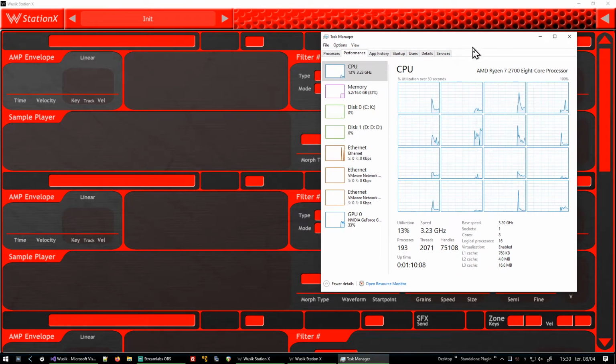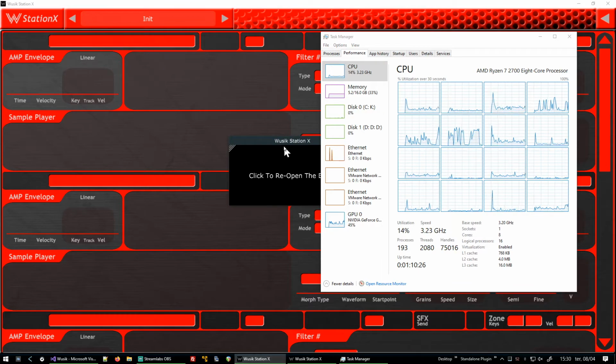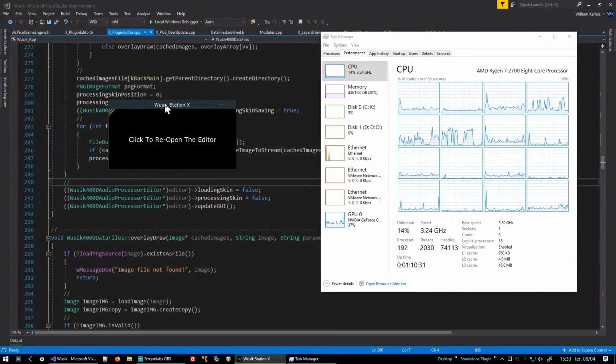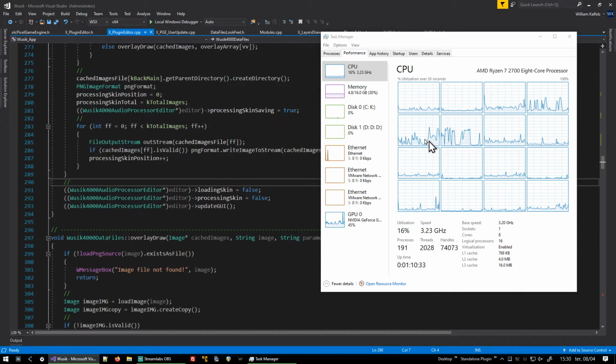So right now my computer is pretty much at idle. The CPU usage you see here is for my capture program, which is capturing the screen. So if I close Wusik Station, we can have an idea what this CPU usage is.